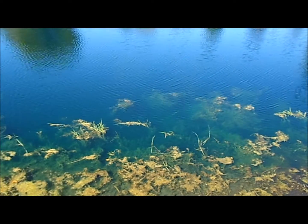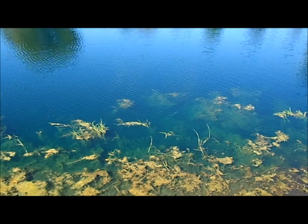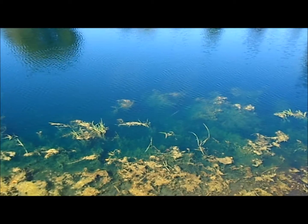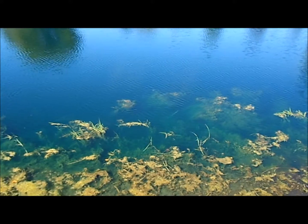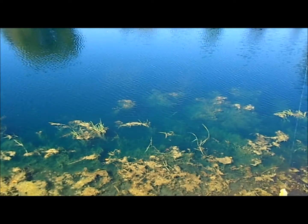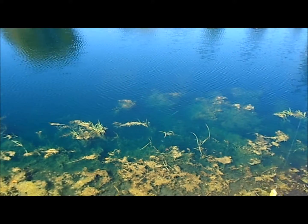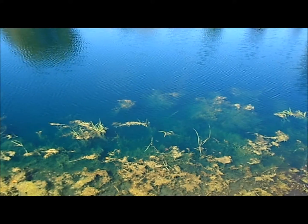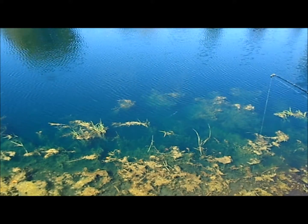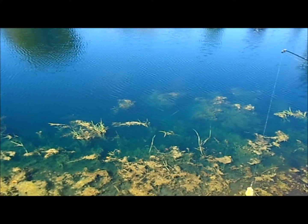I just got a bite there. I don't know if you guys saw it or not, but I was just about to bring it out of the water and I saw this bass come out of the seaweed there, right there, and he bit it, but like I said, I've gotten so many bites with this, but I just haven't caught one, and it was a pretty nice sized bass.